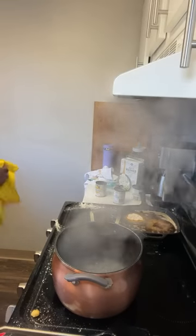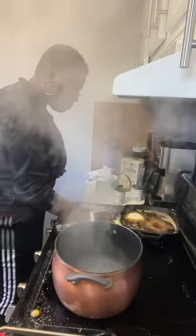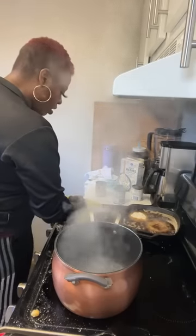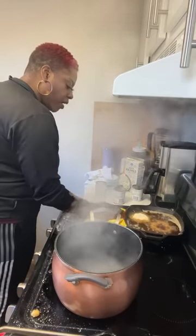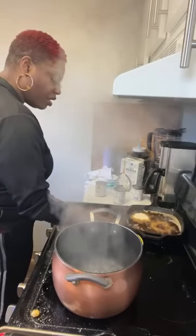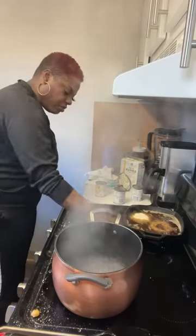Feel good. Let me open that window good and wide. Ooh, it feel good. Go ahead and clear the house out. Yeah, baby. One thing about it, y'all, is the bigger your house is, the less you have to worry about smoke. You know what I mean? When you got a big house, you don't have to worry about that. I mean, you could still burn something up in the kitchen, but there's so much space that it'll take a while for it to get extremely smoky.